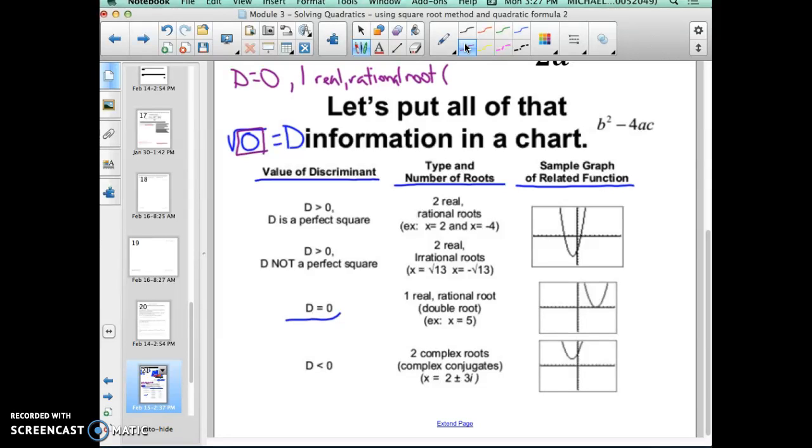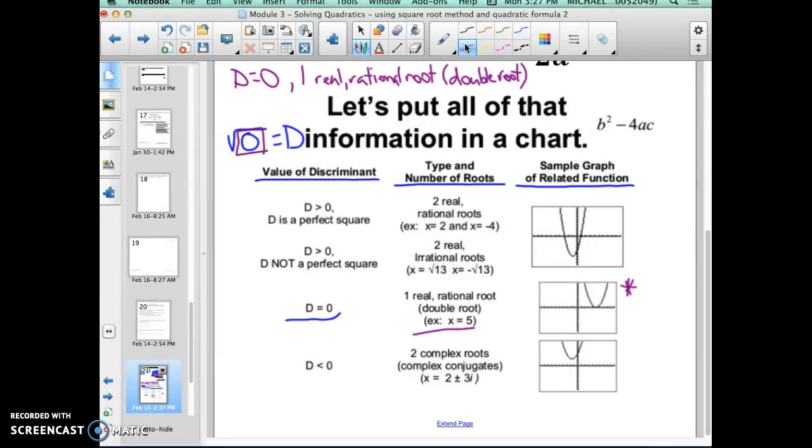And technically it is a double root at that point, meaning that it bounces off that point and goes back up the same. So for example, x equals 5, and this is a graph version of that. It comes down at 5, it bounces back up and goes the same spot. So technically there are two solutions that exist there, they're just both 5, so it is a double root.